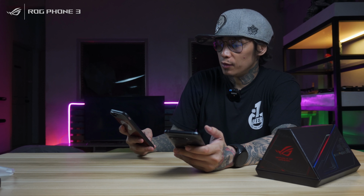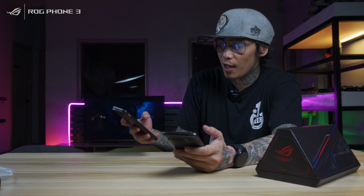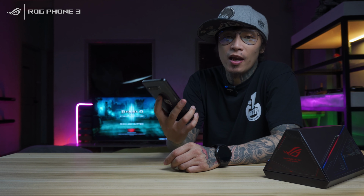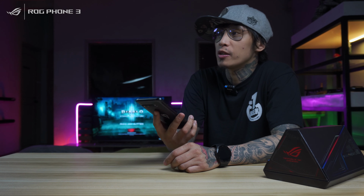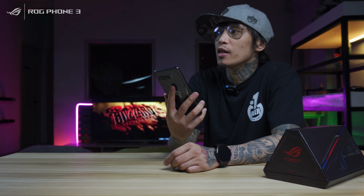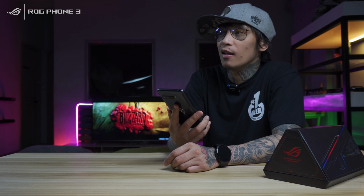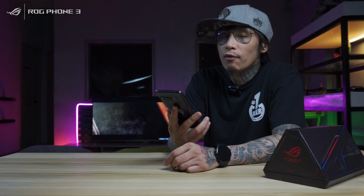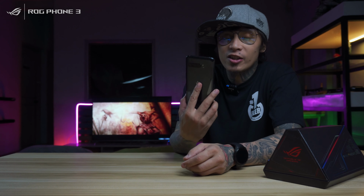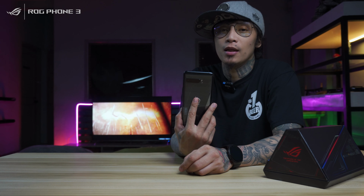Dude, I'm telling you, this phone, oh my god. Game changer, I'm telling you. Ready for the specs? SDM 865 Plus, the world's fastest Qualcomm Snapdragon. 3.1 GHz CPU clock, 5G connectivity, up to 16 gig na RAM, tsaka 512 na storage capacity. Meron siyang camera na 64 megapixel. Take note, 64 megapixel yung back cam niya.